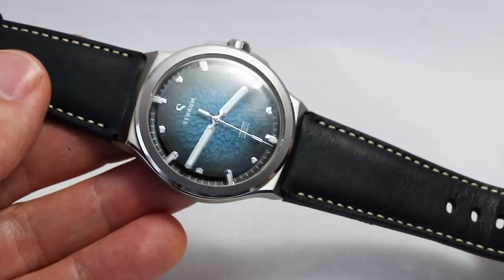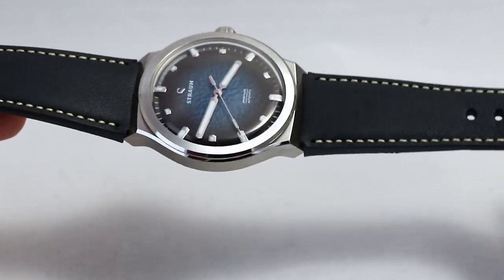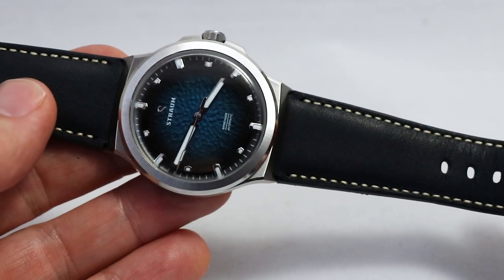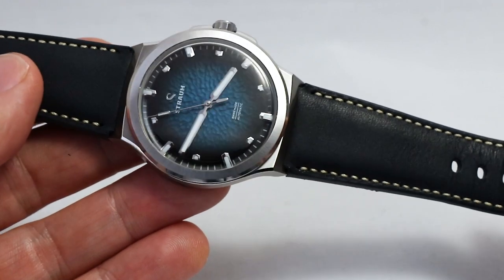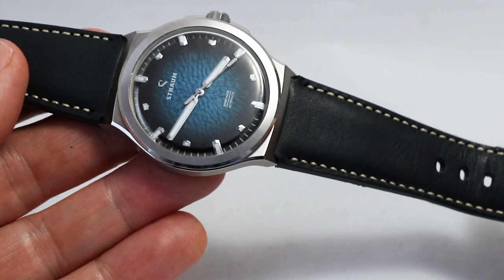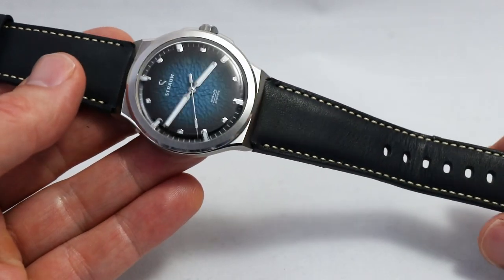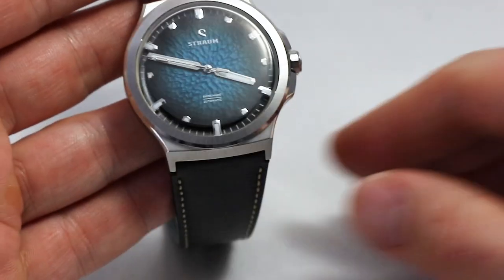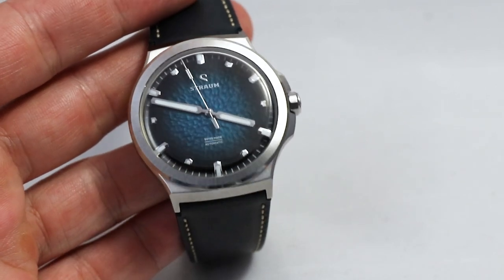What's very special here is the dial. When I first saw images I was concerned — can these dials convince in real life, under sunlight or artificial light, without Photoshop? Simple answer: yes, absolutely. I've worn this piece in the room and outside and sometimes it really makes a boom when the light hits this structure. The structure is extremely deep — not in terms of physical depth, but in the color spectrum. You have everything between very dark blue and very bright blue, with a lot of variation in saturation, giving it a rich and deep look.